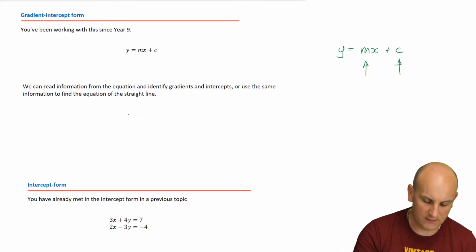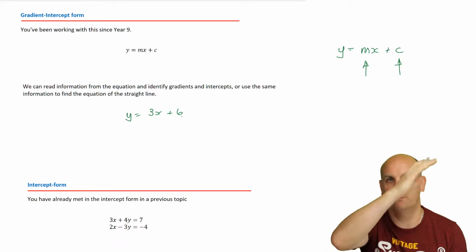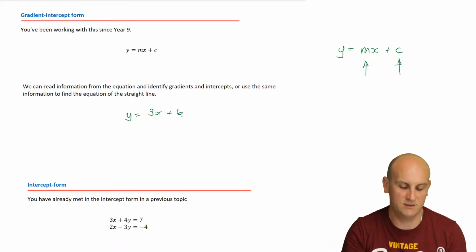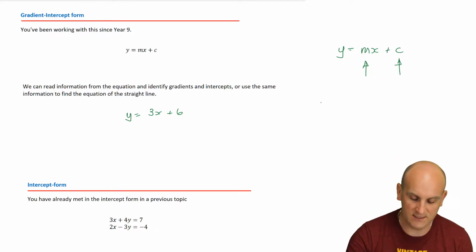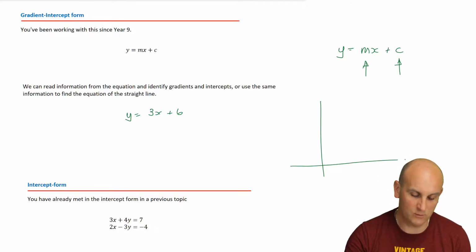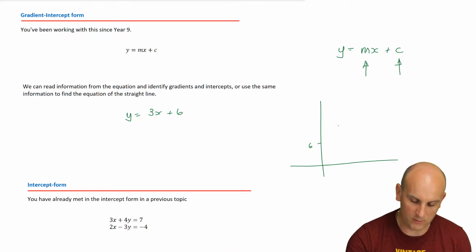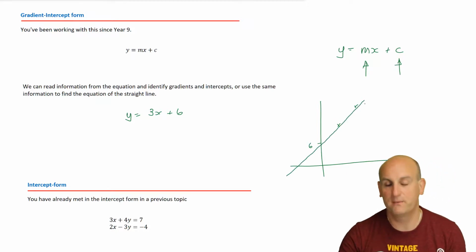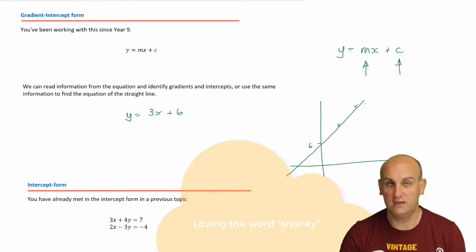Now, if I have the line y is equal to 3x plus 6, then automatically I know that I have a line with a gradient of 3, a gradient of plus 3, so it's a positively sloping line, and it has a y-axis intercept of 6. So using that information, I could sketch my graph: it crosses through at 6, and has a gradient of 3. What does that mean? For every 3 up, it goes 1 across. So I go 3 up and 1 across, 3 up and 1 across, and lo and behold, I draw my line. Shonky once again, because it misses all those points, but if you were to draw that, you would draw it more accurately.